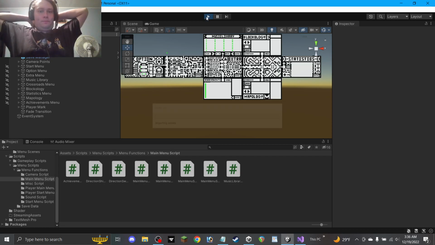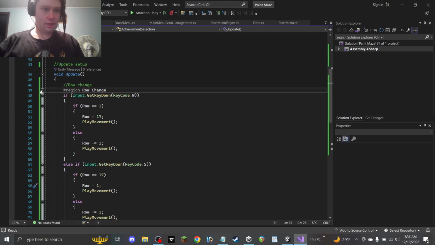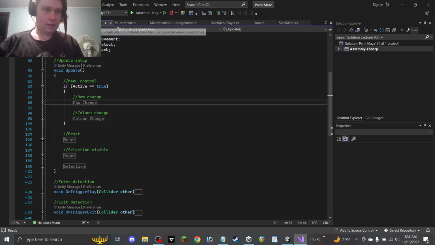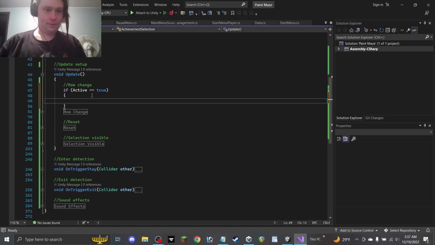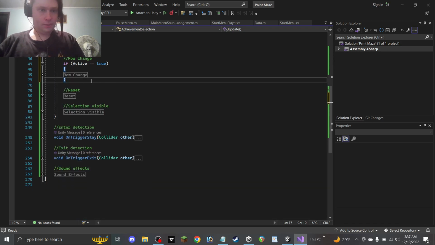But wait a minute. Hold on. Yeah, because I need to have if active is equal to true. You foolish fool. If active is equal to true. Can I just move you? Good. All right. So, at least I can just move you where you need to go.